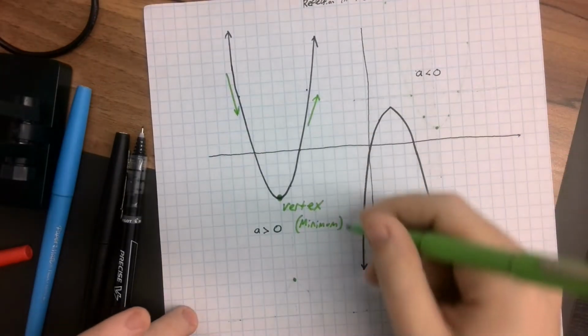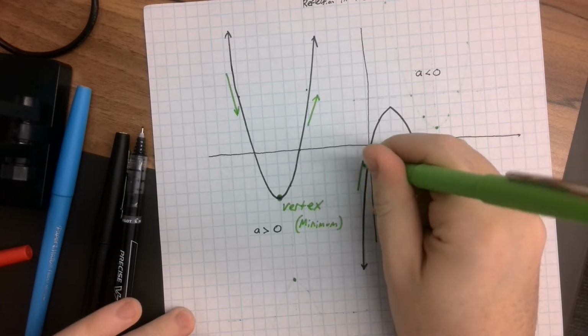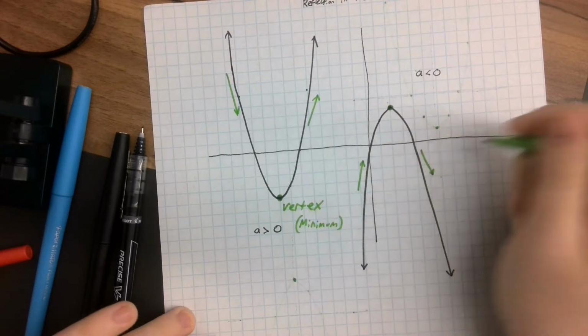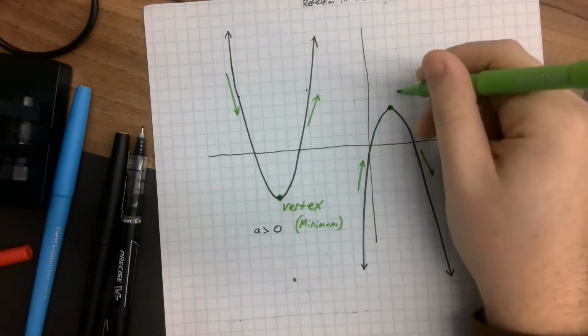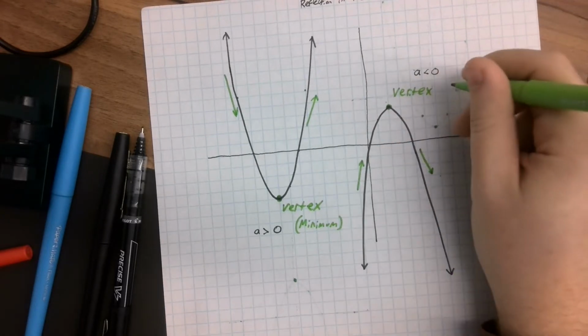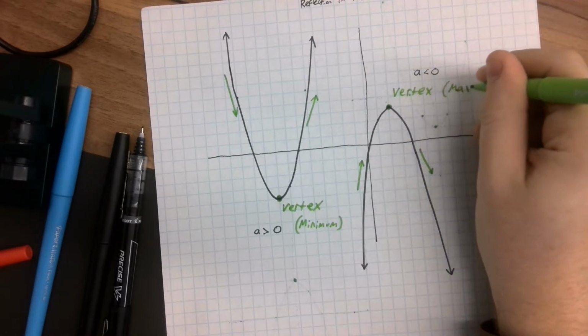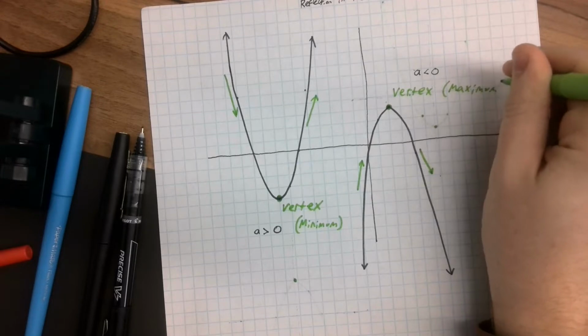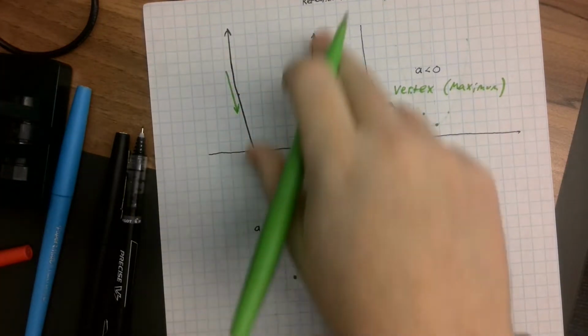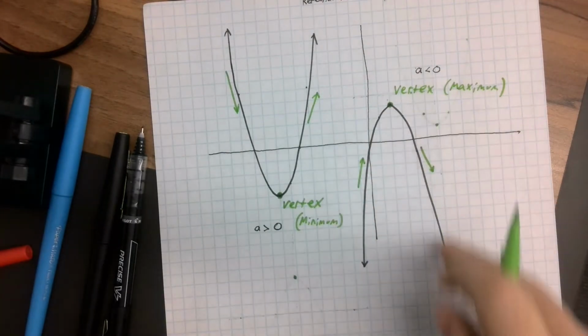On this parabola too, we can see our parabola goes up for a little bit, it reaches the top, and then it goes down like a roller coaster. Our vertex is the spot where it changes direction. It's right here. And this vertex, because it's at the top of the parabola, we call a maximum. You have a minimum when you have a parabola that's facing up. You have a maximum when your parabola is upside down.